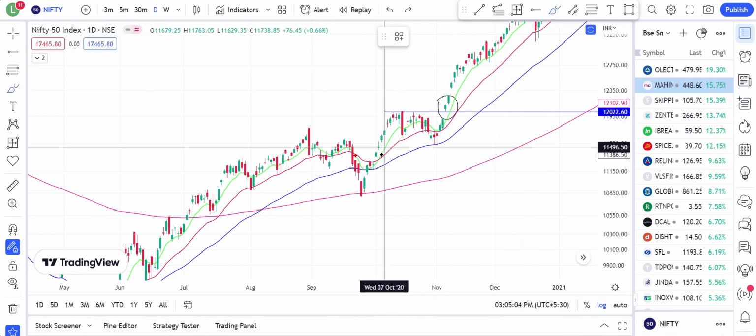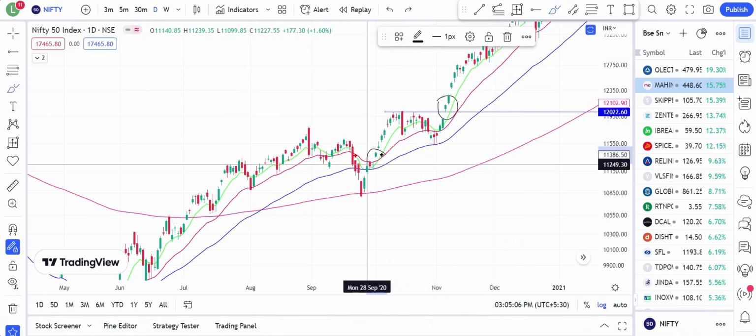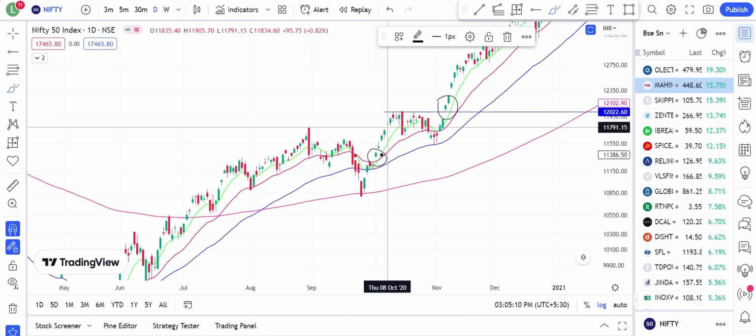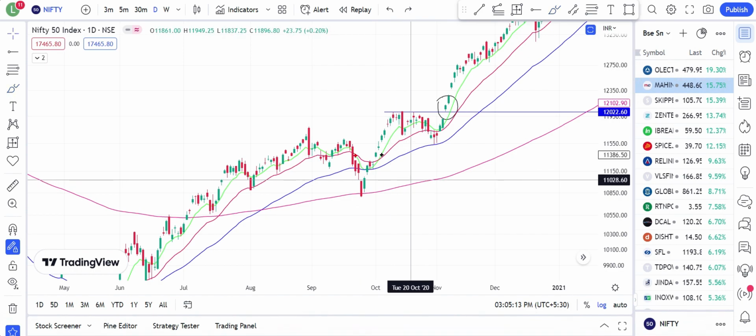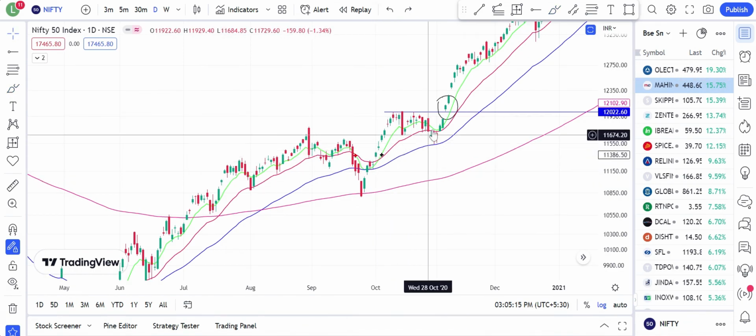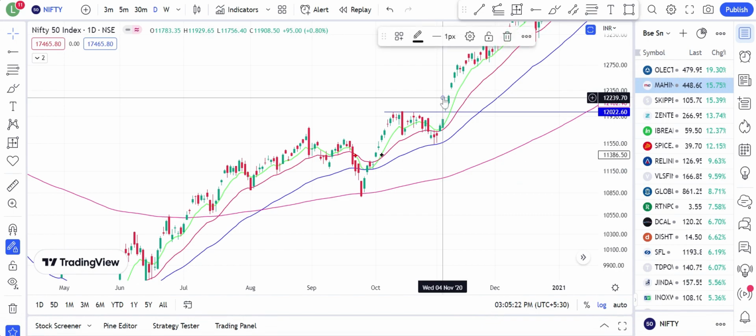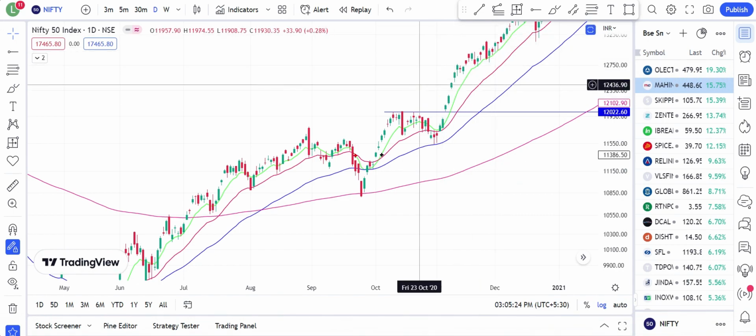If you buy here and do not check the genuineness of this particular signal, and in case it trips back and hits your stop loss, then there is no point buying at this point. And in case you are able to generate profit here, which is somewhat above, suppose the stock is trading at 90 rupees, you want to enter exactly when the signal has happened, at 90 rupees, but you have not confirmed whether it is genuine or not.